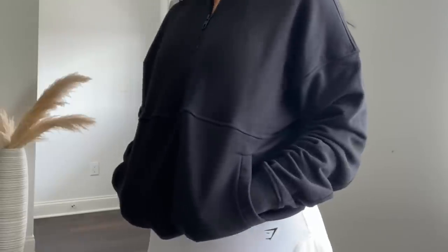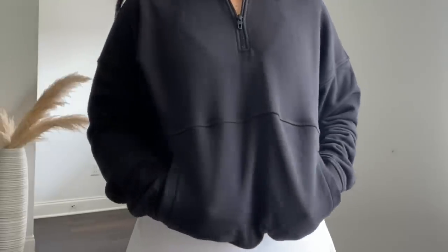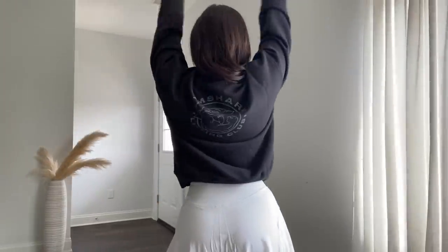You do have a full kangaroo pocket in the front. You have one seam that goes straight across the sweater. And underneath your arms, you have a full rib paneling, just to break up the design, give it a little dimension. We gotta talk about the inside. It's not plush. Hey, they wouldn't do that to you in the summertime, would they? So it's soft but rugged at the same time.